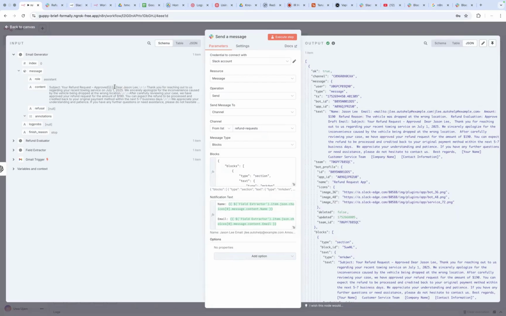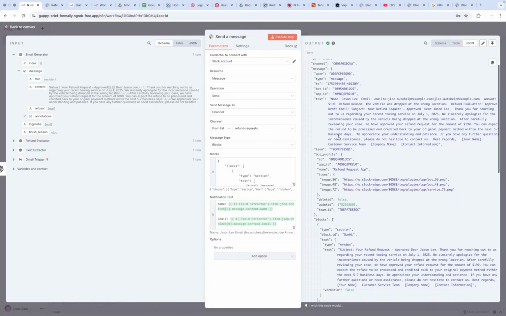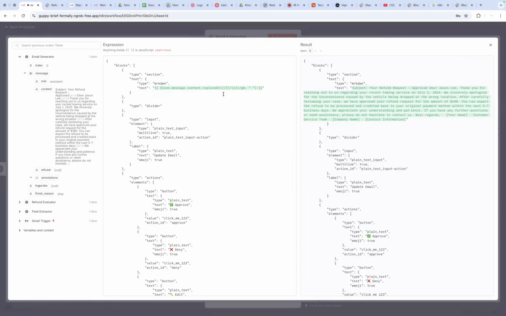Now, if you send this through as part of the block, it will fail. It will fail because those new lines are not part of what is expected or part of the standard within a JSON value field. So on the right hand side is an example of what the JSON value field looks like. You've got name, JSON, blah, blah, blah. But if you had new lines, then all of these messages would be over multiple lines, and that causes the request to fail. So the way I'm working around that is I strip out all of the new lines.